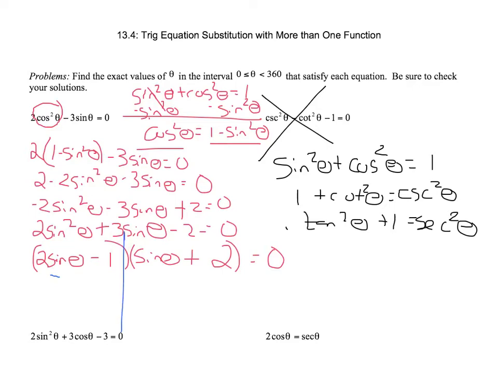From there we split it. Set it equal to 0. So in the first one I'll end up having to add the 1. So 2 sine theta equals 1. Divide by 2, sine theta equals 1/2. Take the inverse sine, you get 30. We've done this a few times now. You get 150 as your other angle. If you don't know that, you guys show me the work with the quadrants.